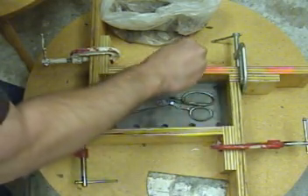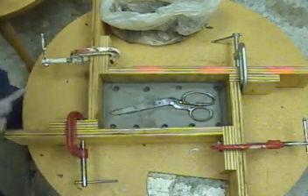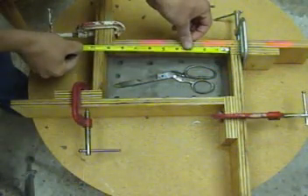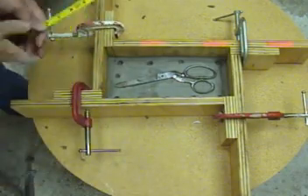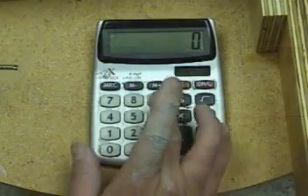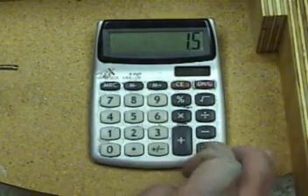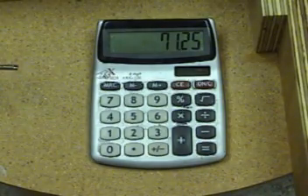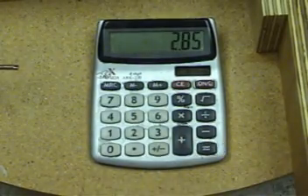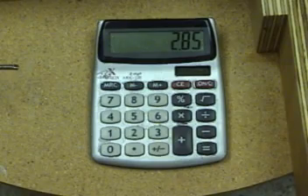These keys are very important registration points for the two parts of our silicone mold. We want to make sure we have plenty of registration points so our mold will not shift or slide when we go to clamp it together. Now we're going to take our box dimensions and prepare to weigh out and measure our silicone. Our box is 9.5 inches long by 5 inches wide by about 1.5 inches deep, giving us about 71.25 cubic inches of mass. If we divide that by the cubic inches per pound of our silicone — which is 25 — we'll get the exact weight of the silicone we need to pour that half of the mold.